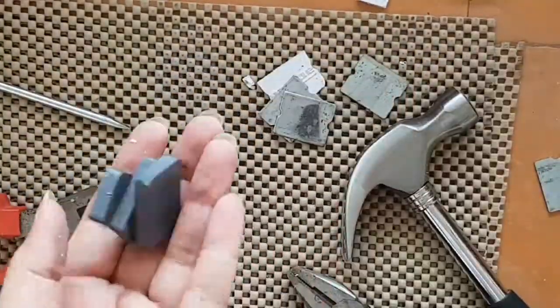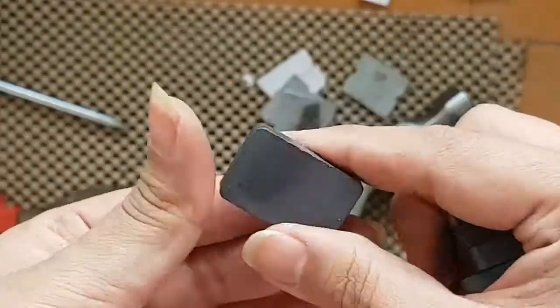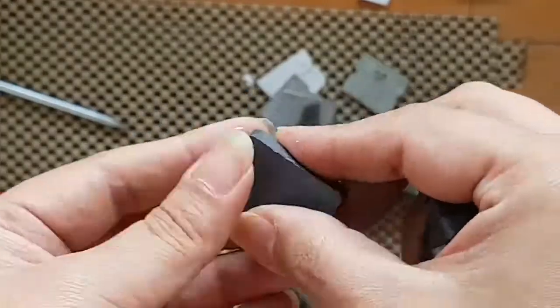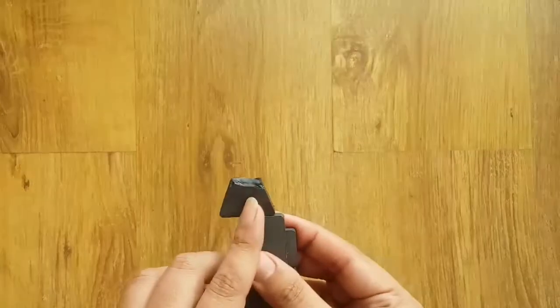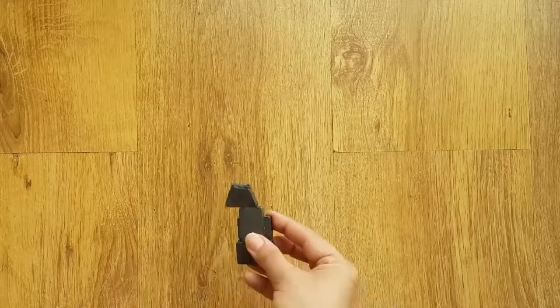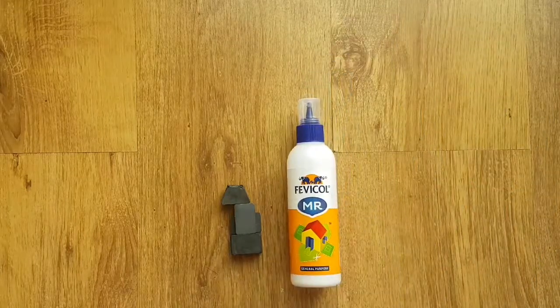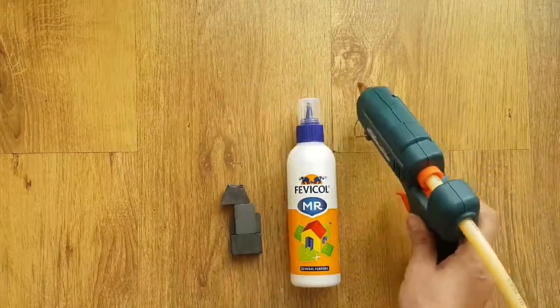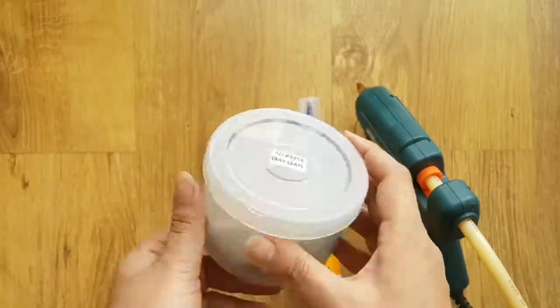Look how big and broad the magnets are. And they really have a strong power. I broke that small magnet while taking it out, so be a little gentle with it. I'm using hot glue to paste these magnets. Fevicol or any other strong glue can also be used.